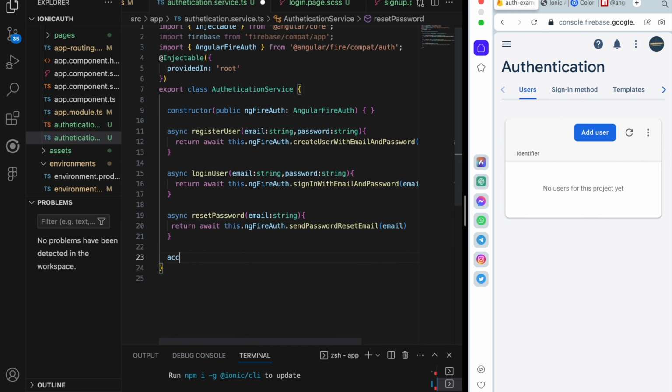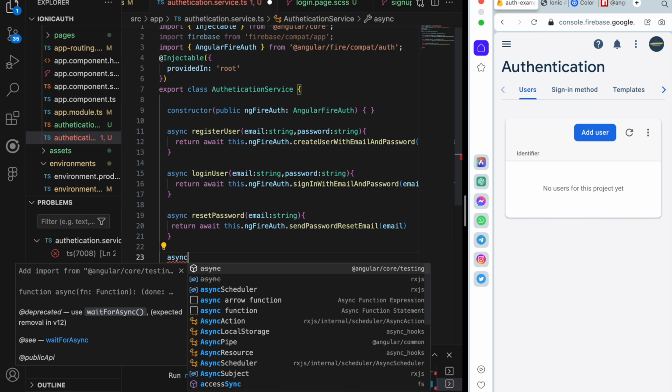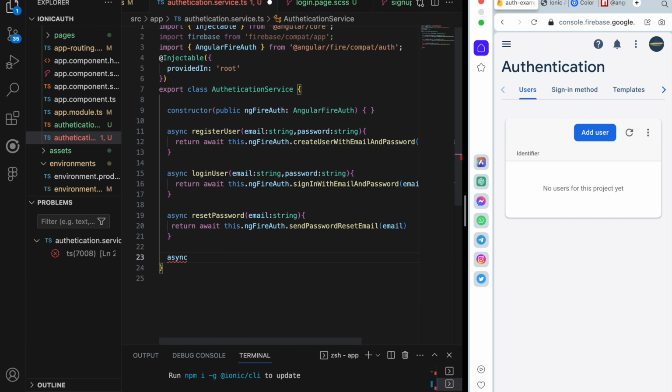And another one is async. What does the user do again? Sign out. Let's say they log out. So the user does not need to give me anything to log out.